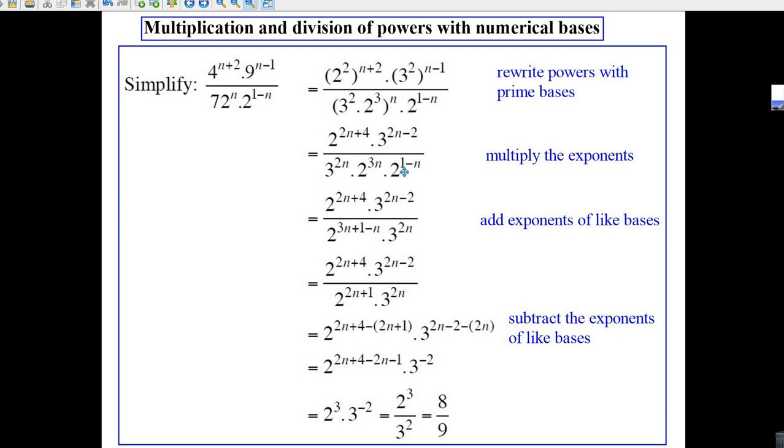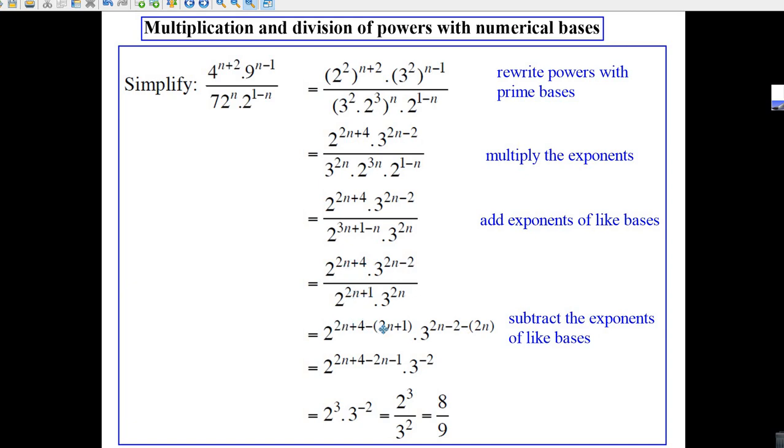Now what you do is you multiply the things that have the same base. You put them together. So it's 2 to the 3n plus 1 plus minus n. So they're doing it really carefully here. So 3n minus n is 2n, giving 2 to the 2n plus 1. Now we're ready to subtract. We take the top and we subtract the bottom, and put a bracket around it.